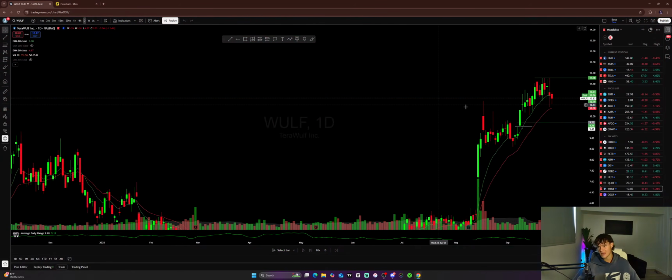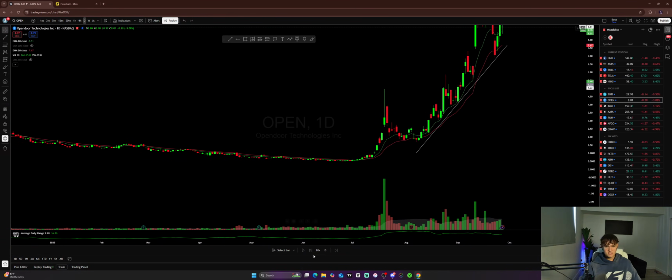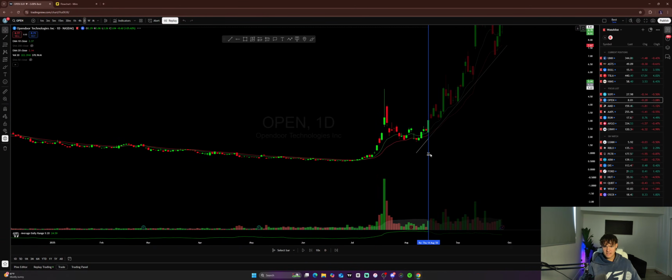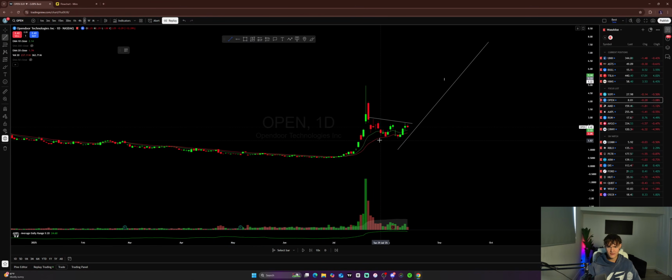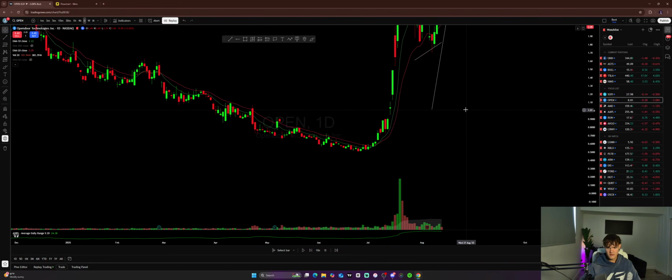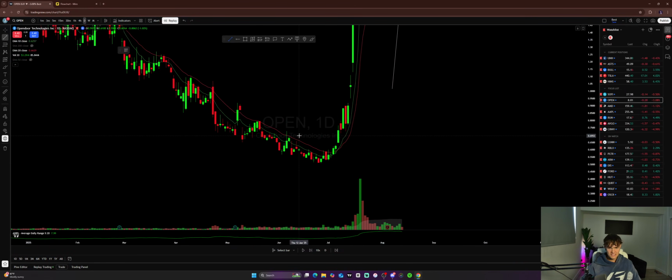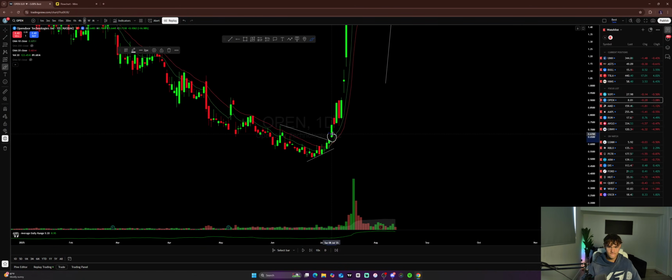A wedge is something like this. This is kind of like a wedge. See how this isn't really a crazy flag, in my opinion? It doesn't really flag for 3 to 7 days. It kind of just pulls back and creates this wedge type pattern. Not that tight, but kind of like a wedge. Or you can look at it like this. This is like a wedge. See how it's in a downtrend and it's just creating a super tight range right here? Lots of resistance, lots of support, and then you see a lot of volume out of it. Bang. That's a wedge, and you can see it followed through very nicely.